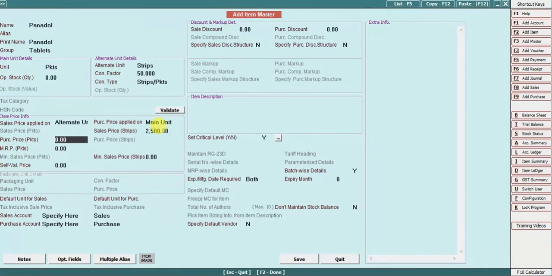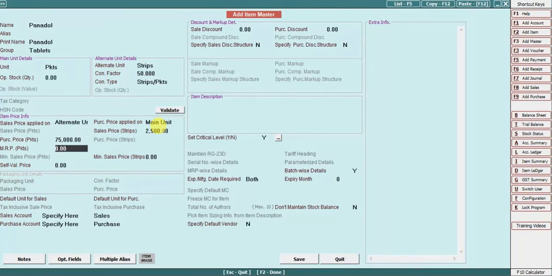Then when buying, each packet is 75,000.